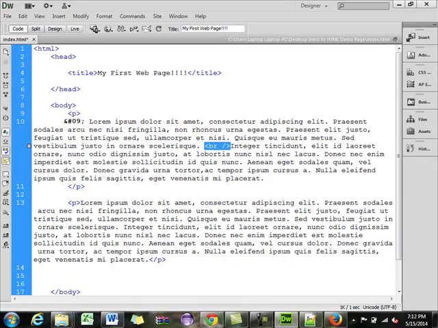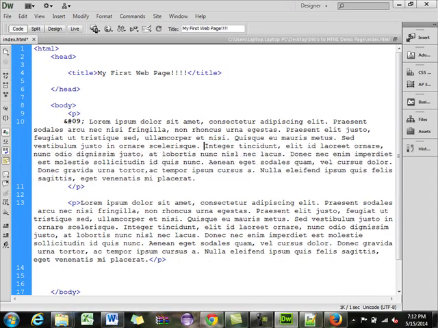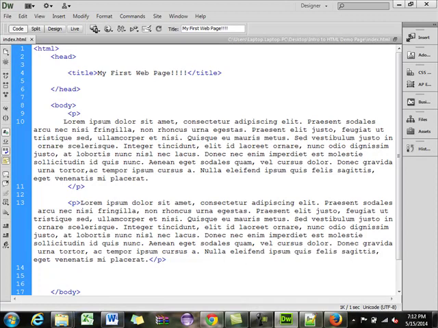You shouldn't use break. It's poor form. I'm going to show you how to do layout, probably not next class, but the class after. You should do your layout in such a way that you don't need these breaks. You should use paragraphs, headings. I'll show you as we get further the better way of doing things. Okay, so we have two paragraphs.